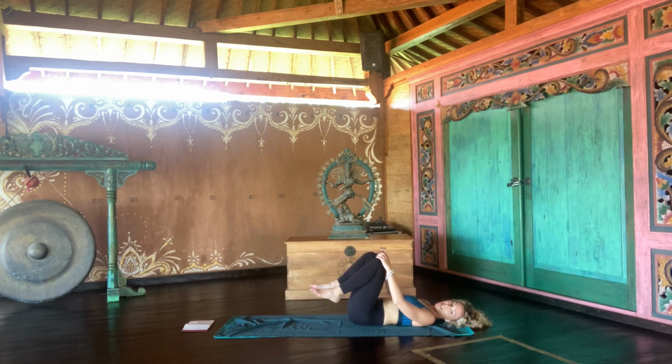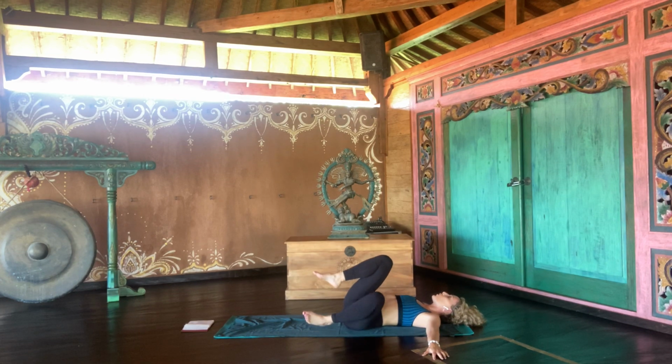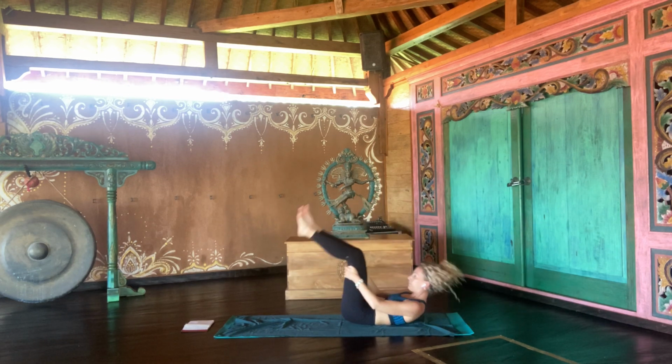Bring your knees into your chest, give yourself a little squeeze. Bring your arms wide, drop your knees to the left, gaze towards the right. Supine twist. And bring your legs back to center, drop your knees to the right, look to the left. Come up to center, hug your knees, give yourself a squeeze. Hands under the hamstrings, rock up.